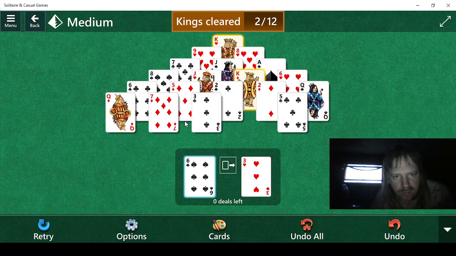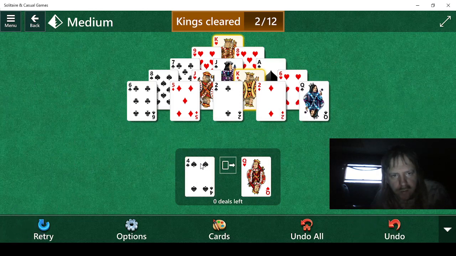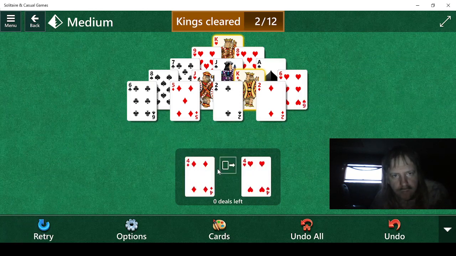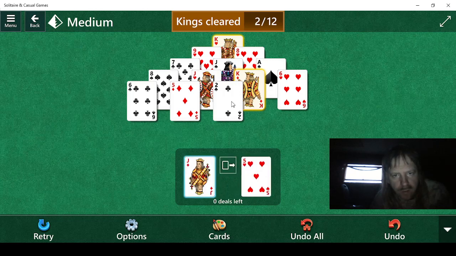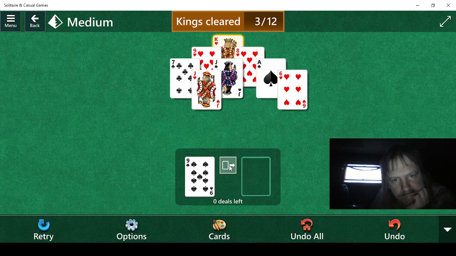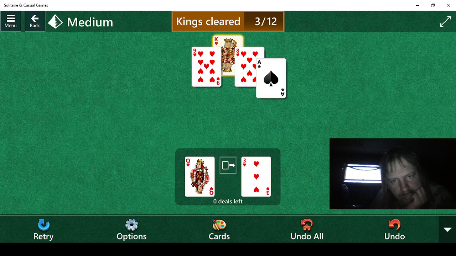10 and 3, 6 and 7, 10 and 3, 5, Jack and 2, Jack and 2, there we go, 8 and 5, 7 and 6, 8, and 5. We need a 2. There we go. Need another 2. Okay, we'll keep that for now. There. Okay, well, last time through, we'd better find what we're looking for.